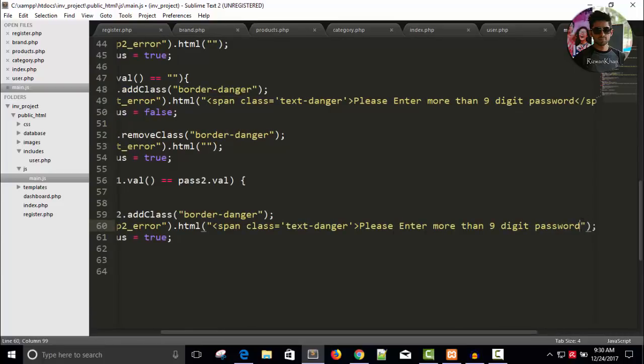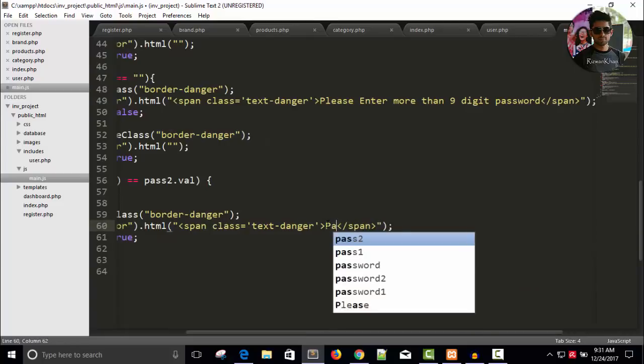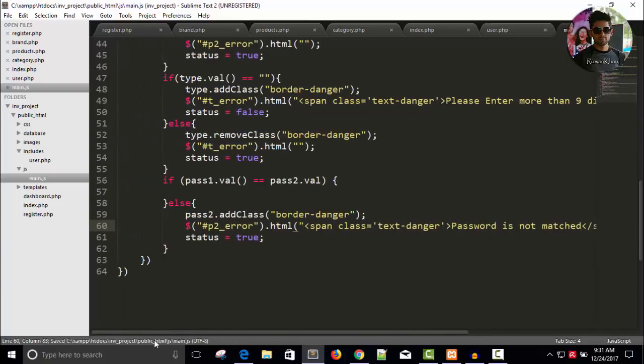Save your message. Span. Message is not matched. Save it.